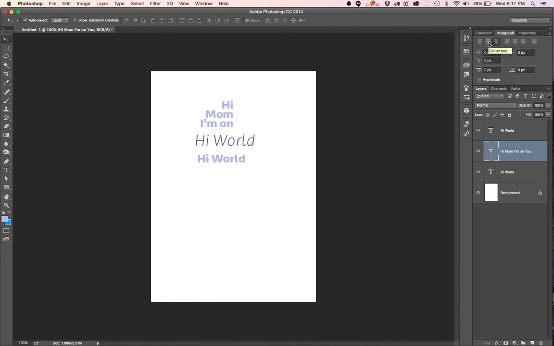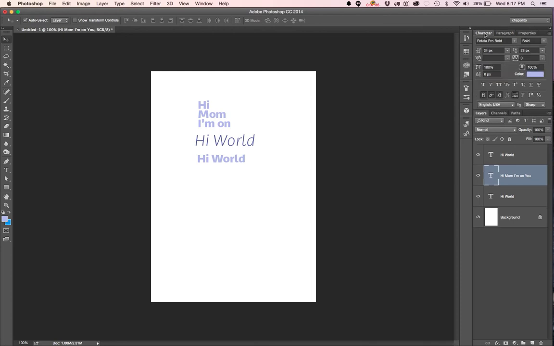We can be right aligned, we can be center aligned, and this works for both the text blocks and the text lines that we created in the 2 different ways with the text tool. There's left justified, which looks absolutely horrible, but yeah, so you can play around with that. And so that's all you're going to need for right now. So now we can adjust type.